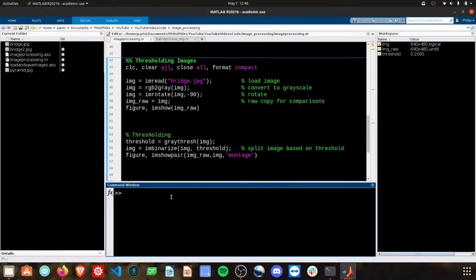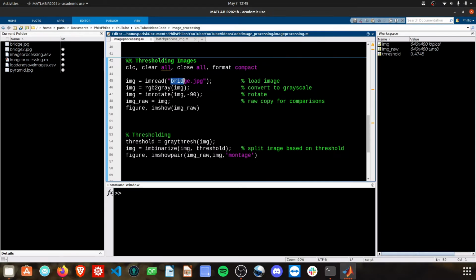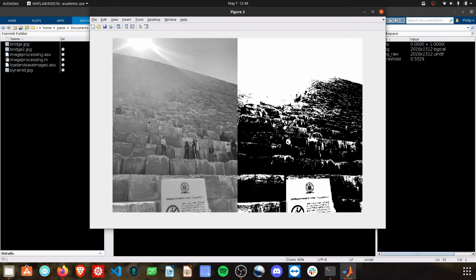Basically, it's giving you a better representation of the things that are white that should be white, and the things that are darker that should be dark. Let's run this. And here you can see, it looks like our threshold value is about 0.5 in this image, but using different images, you'll see different thresholds. Let me jump over to the pyramid image and we'll take a look again. Here we do pyramid.jpg. I do not need to rotate this image. We'll go ahead and run this over. And you can see that Otsu's method gave us a threshold of 0.55, and it kind of splits it into a portion that's going to be all white and a portion that will be darker.